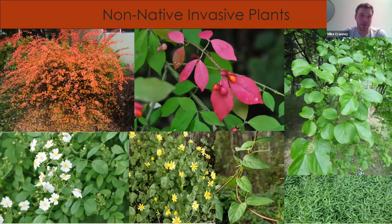So, the non-native plants that I've been talking about. There are non-native plants that aren't much of a problem. They've naturalized, they're there, and they're fine. But then plants become invasive when they start to become a detriment to the health of the ecosystem. And non-native invasive plants can be a real issue. They tend to outcompete native plants. They tend to be aggressive. Especially vines will grow up over native shrubs. They'll tear down branches on trees, and generally just take up space and resources that the native plants need.